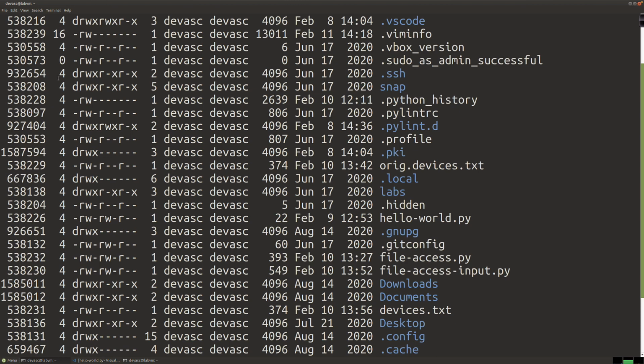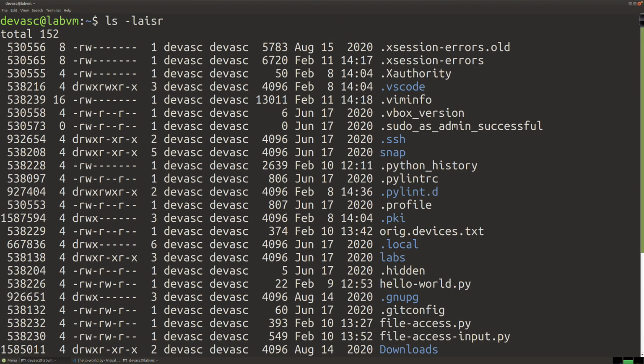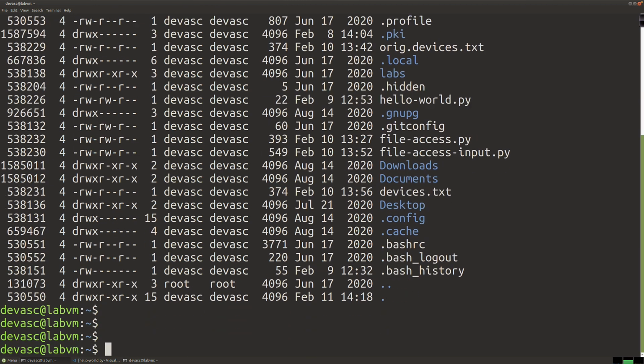So if we were to scroll back up a little bit here, you can see that we get the inode number here, right? We've got our long listing, permissions, the users, and it's in reverse alphabetical order. And take a look, it doesn't care that there is a dot, that it's a hidden file. X comes before V, comes before S, it's still going to drop it in reverse alphabetical order. And so we can combine all of those options on the command line. So definitely get in there and work with the ls command.